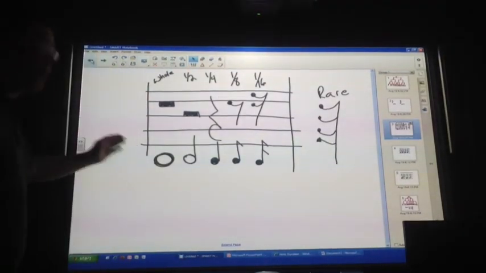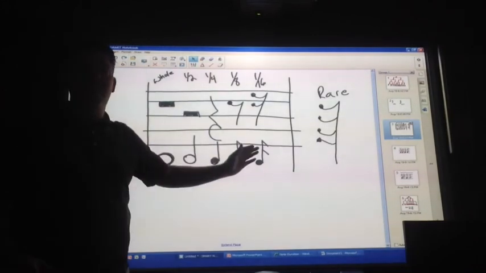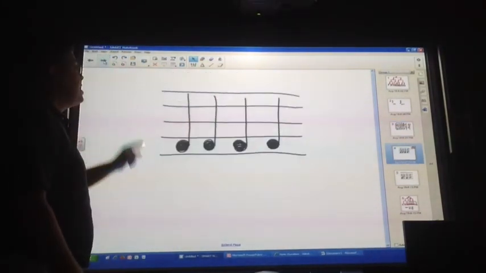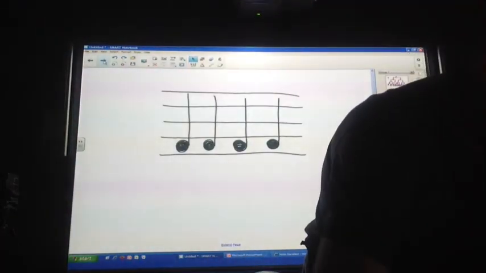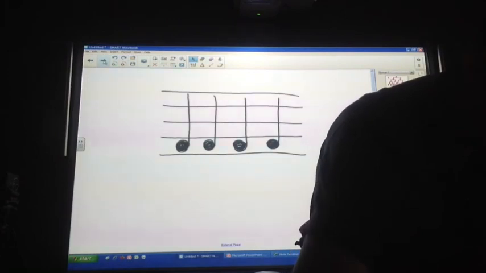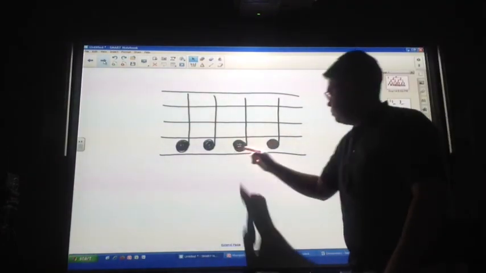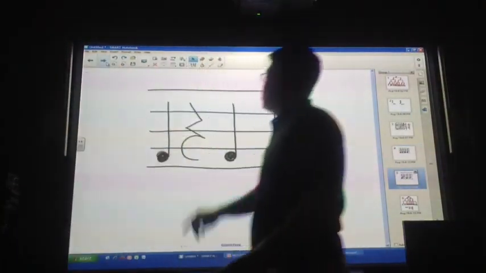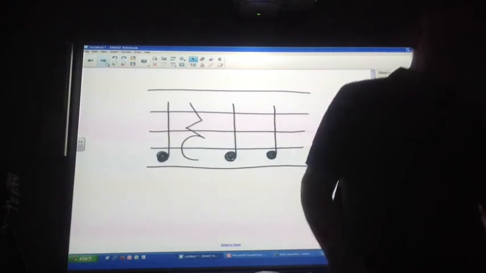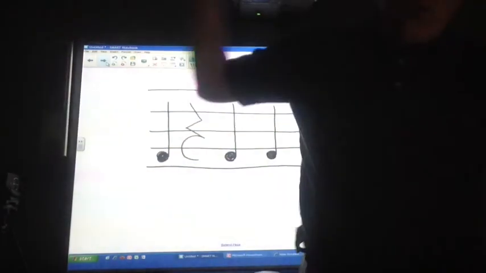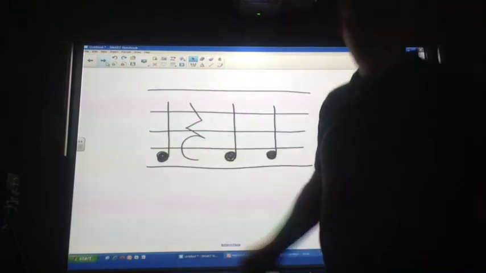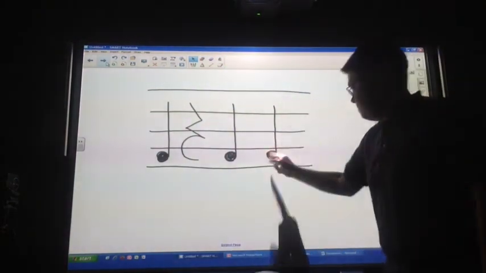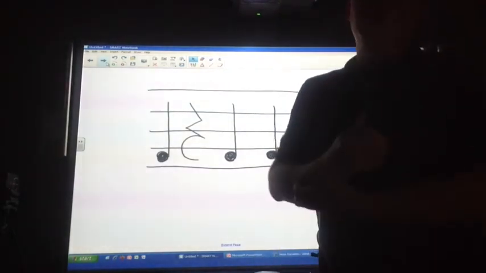Now this shows that the rests and the notes take up the same amount of space in the measure. So, if we had 4 notes, 4 quarter notes in a measure, let's see, here's how it might sound. And that's one measure. Now, what if we were to replace one of the quarter notes with a rest? 1, 2, so you see how that rest worked right in the middle of it.